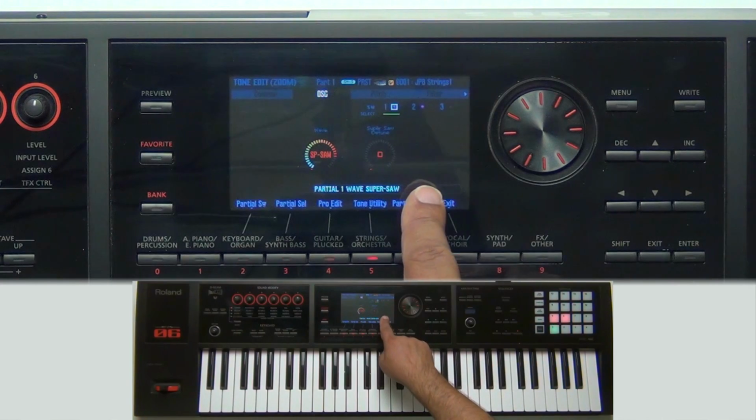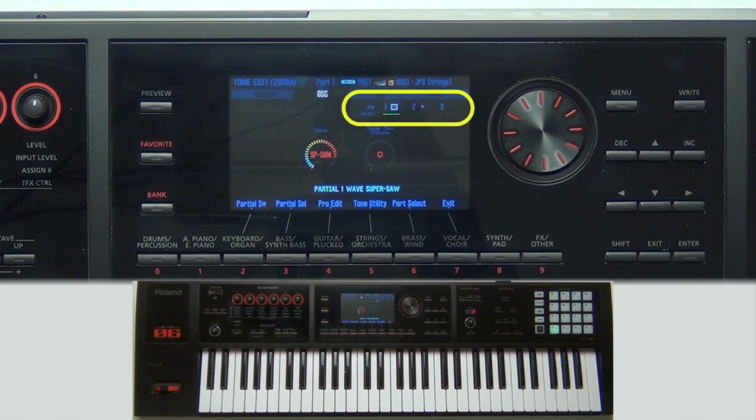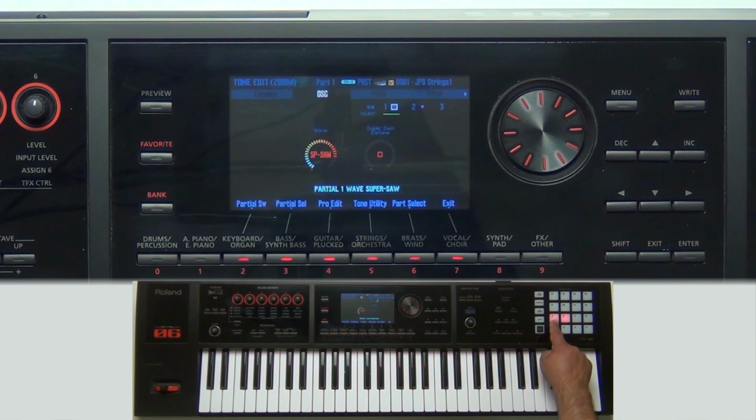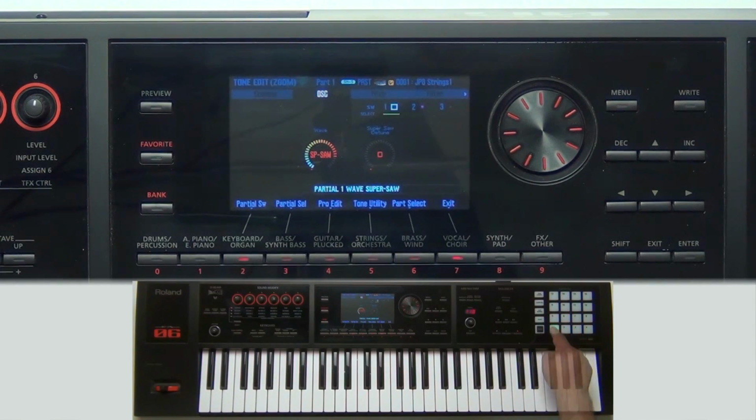Now what we just did by adjusting the pad mode is, if you look at the top right of the screen, you see the different partials right here. So if you follow along, these first 3 buttons tell you which partial you'll be editing. And it is possible to edit more than one partial at the same time if we have them all lit up. The green section lets you hear which partials are active. So if you want or do not want to hear a partial, you just click on the buttons. And if you want to edit that same partial, just press one of the orange 5, 6, or 7.